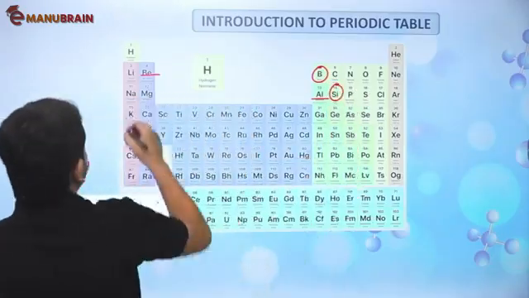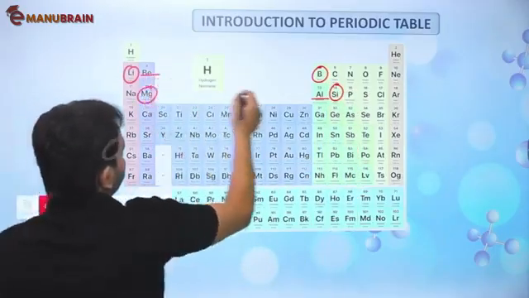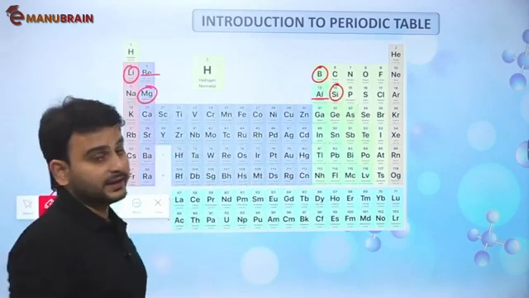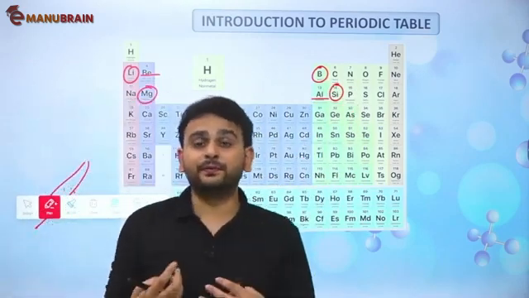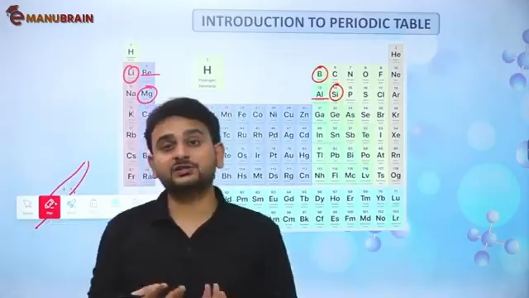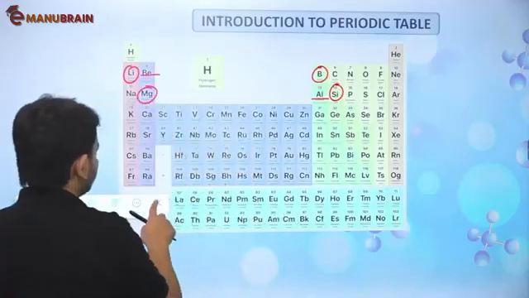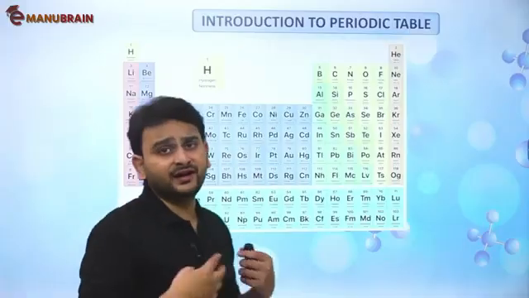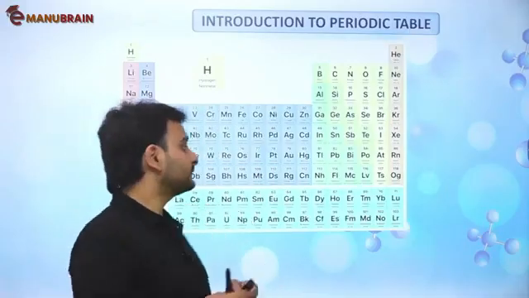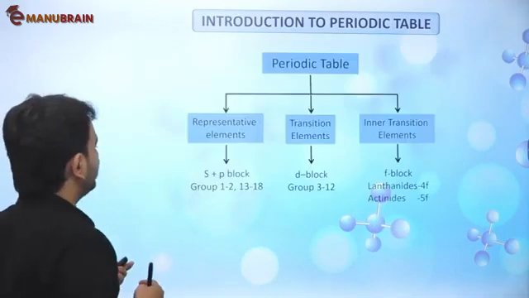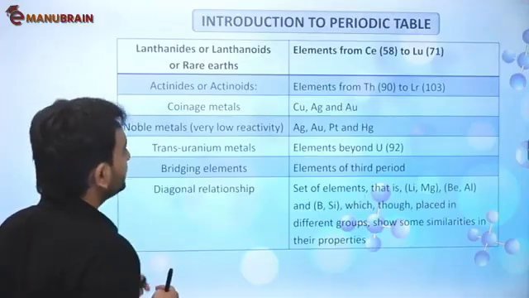So although, guys, beryllium, aluminium, boron, silicon, they show a diagonal relationship. Their properties show a strong correlation, although they are not placed in the same group, right? I hope you have understood this, guys. We'll talk about the diagonal relationship and why it is shown in detail, right? Not now, right? In the coming lectures we'll do that, right?